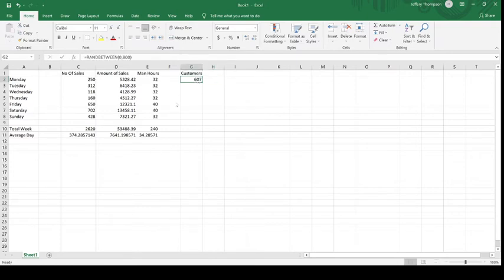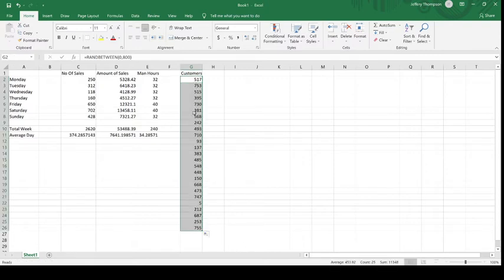Now what I can do then is grab the little box down here, and I can create, let's see, I'm going to go down to 26. I'm going to have 25 random numbers. I've created 25 different random numbers here. And now I have a set of random numbers created. And since we're talking about randomization and randomization for experiment design, I wanted to give you an example of randomizing.